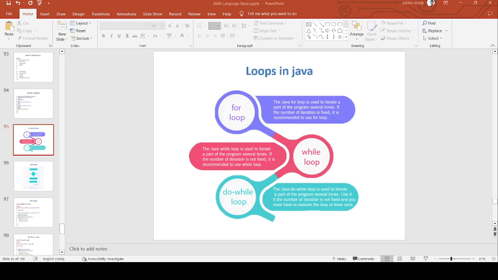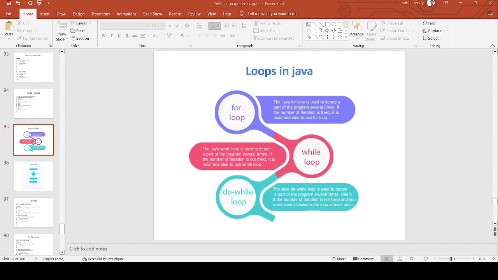Consider your daily routine. You wake up, you brush, and you wear your clothes, and then head off to your work and come back and eat and then sleep. Again, the next day also, you do the same things in the same order and go to sleep again. This cycle keeps on repeating. This concept of repetitive actions performed time and again is called a loop. In this video also we will learn about the loops in Java.